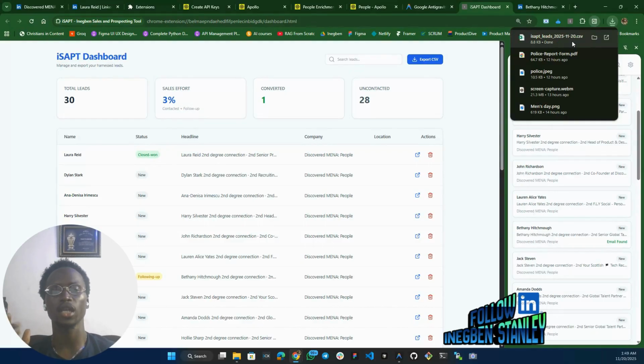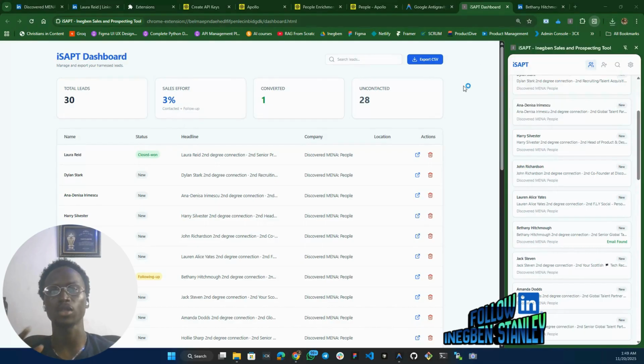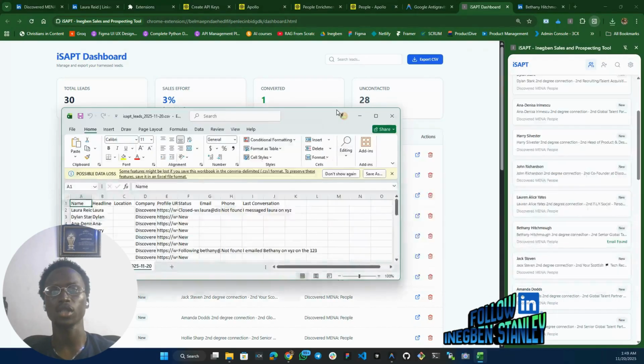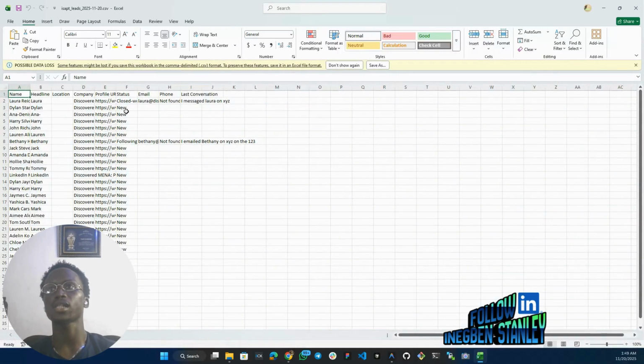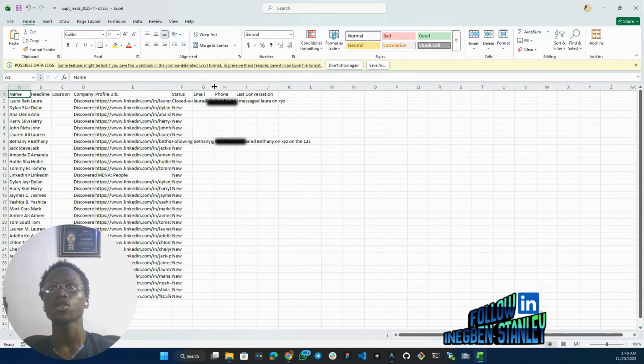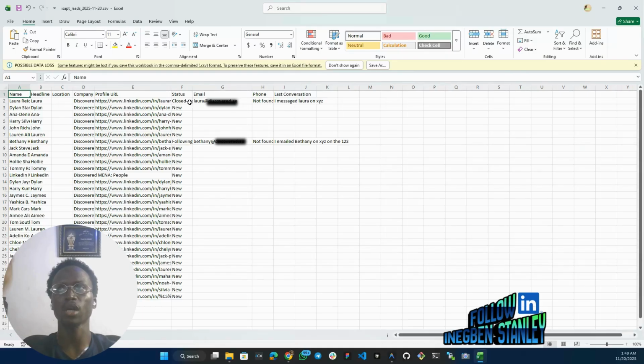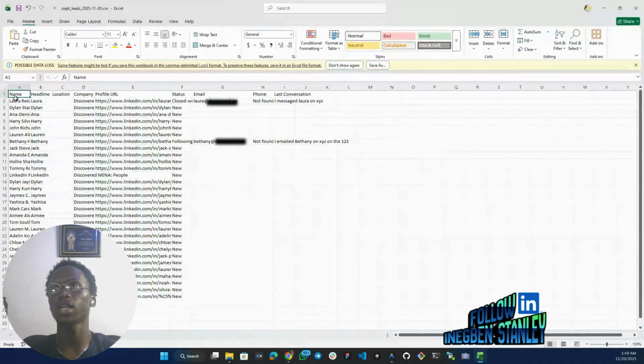I'm trying to see if it will load on my second screen or the screen that I'm displaying. Okay, it's loading up on this screen that I'm displaying. Oh, sorry, it's not loading. So I need to bring it to this other screen, guys. So just a minute. So yeah, this is it here. You would see that I can spread all of these out. The two people's emails that I brought out are here. You can see their names and everything.